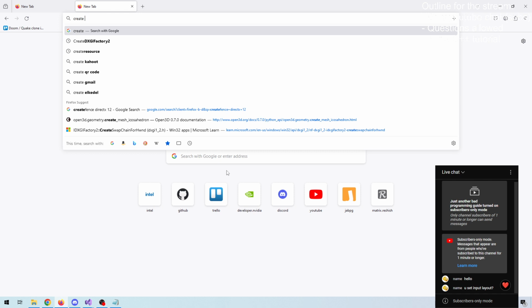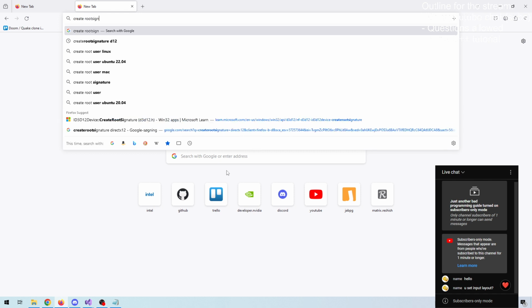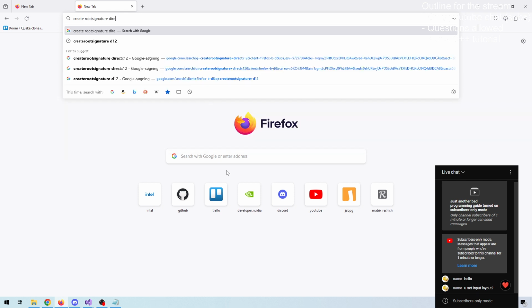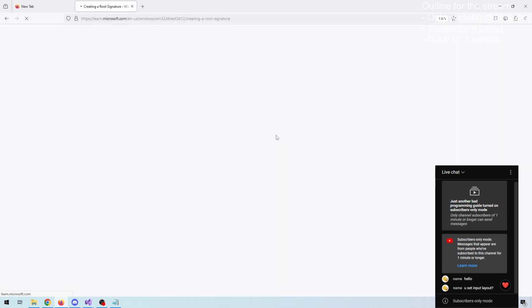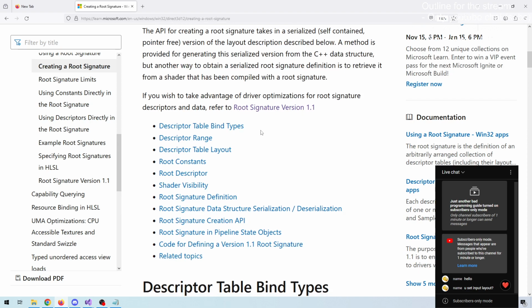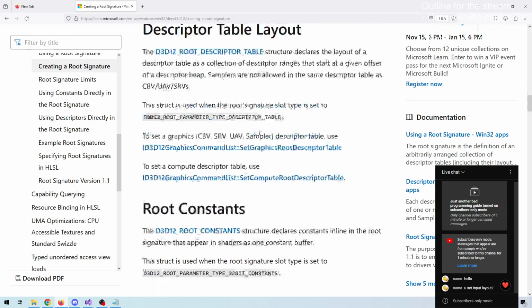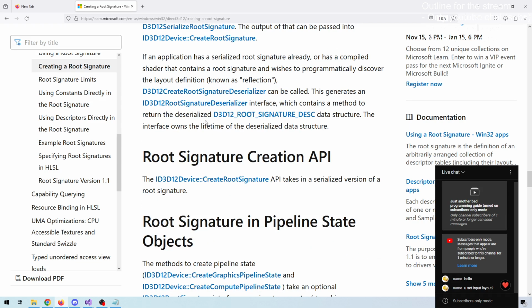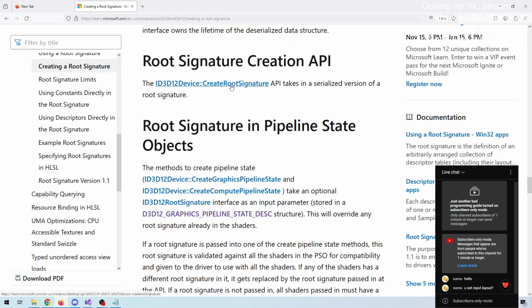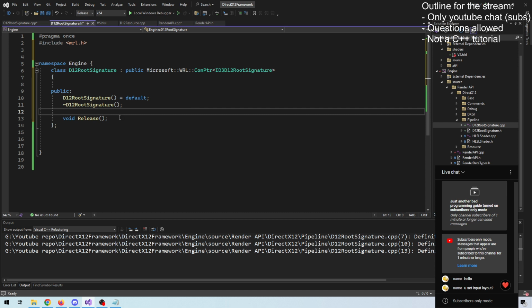how do we create a root signature in DirectX 12? Well, let's see. Creating a root signature. We need to specify some information, serialization, create root signature. So we need our device.